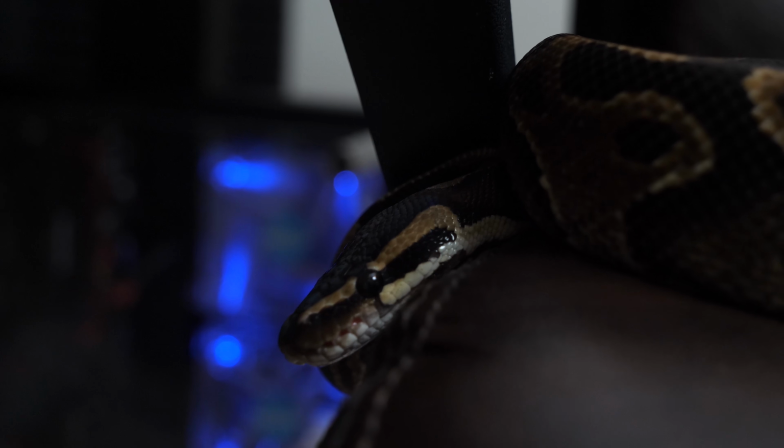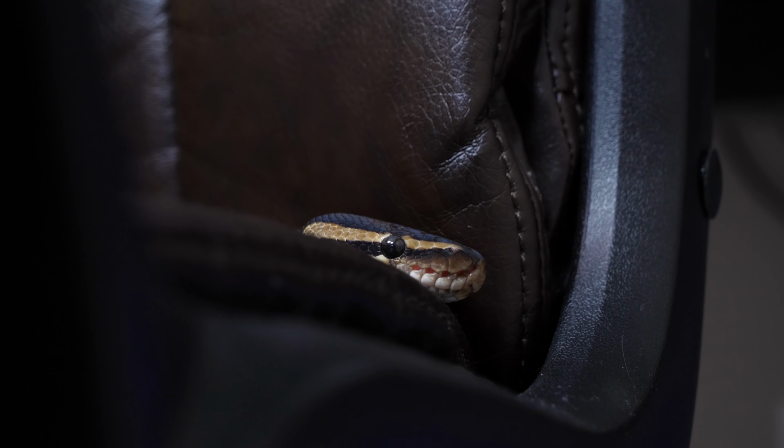A question I get on an oddly frequent basis is how often should I bathe my ball python? Ideally, it'll really be never. They're not a species that you should really see frequently soaking in their water bowls.